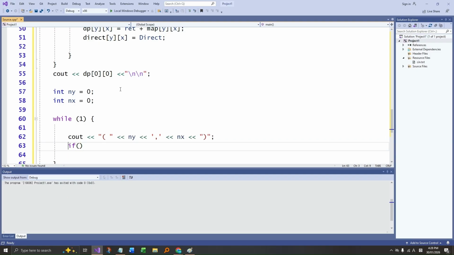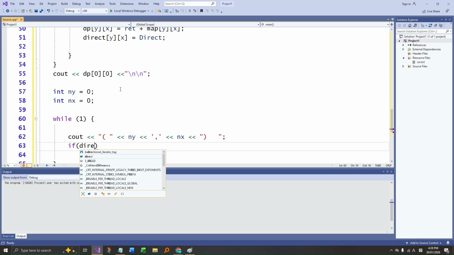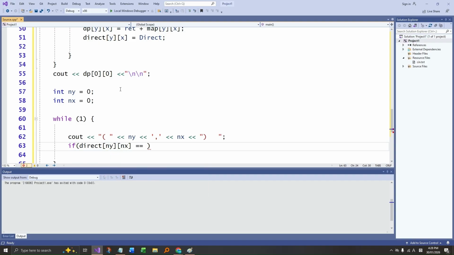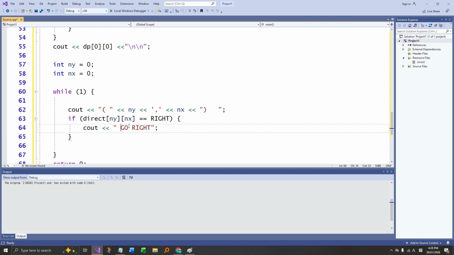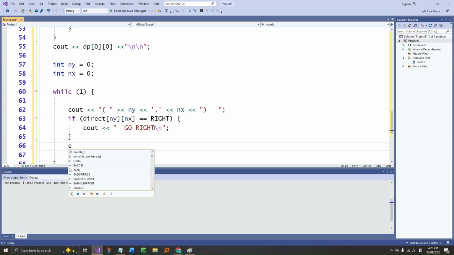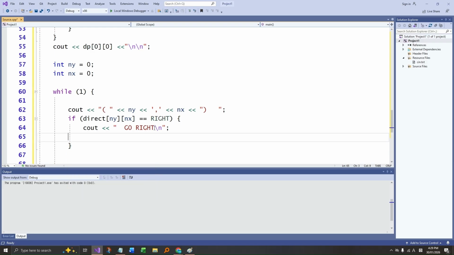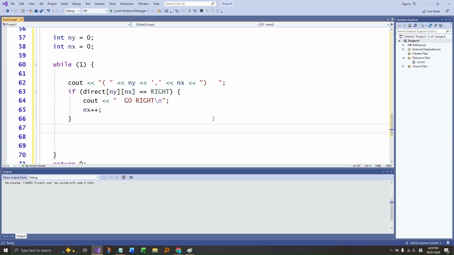And if direct is right, I'm going to print out go right. And I'm going to increment the next x value like this to move on to the next state, to the next cell, I mean.